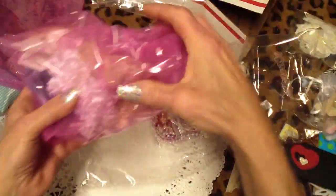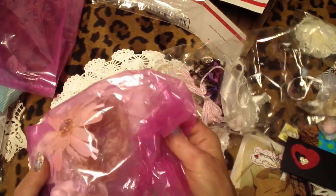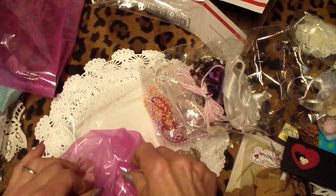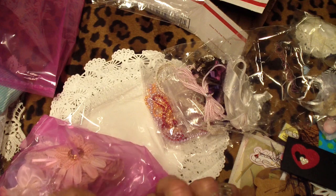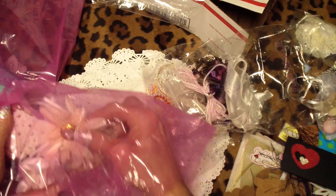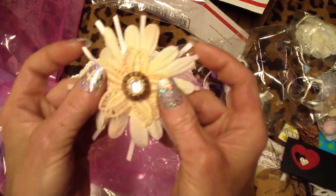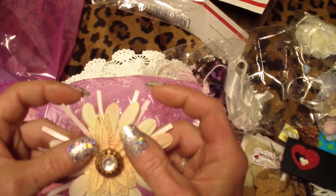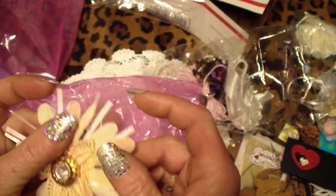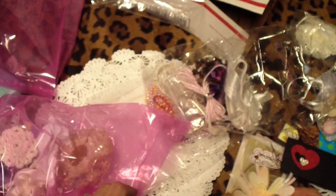All right, here we go. Next little bag. Oh, wow. I can see this flower. Oh, look at that. Oh, that's so cool. Oh, that's gorgeous. I'm not sure who made this, but I love it. Thanks so much. I have to learn how to make these flowers.